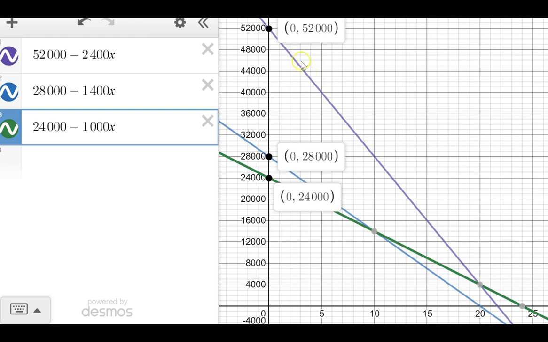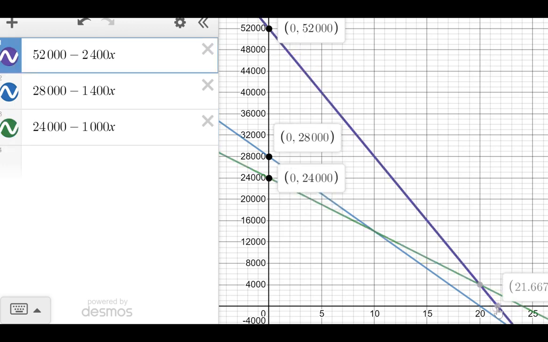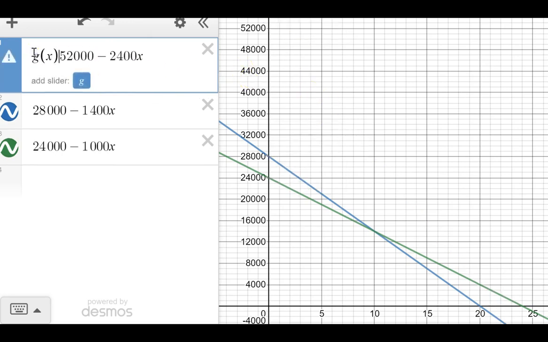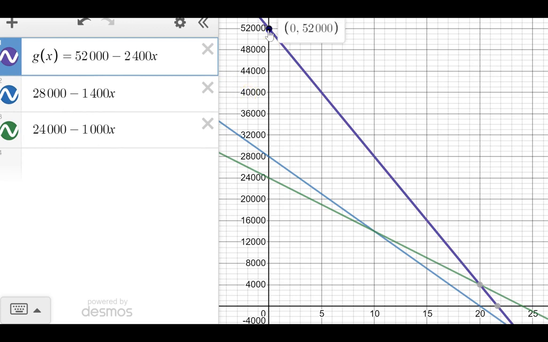And so by working together to drain both pools, we can see that the x-intercept, the amount of time that's going to take to drain it, is 21.6 repeating minutes, or 21 2/3 minutes. And we have this graph here that represents g of x in purple. So let me go ahead and make it clear this is g of x.